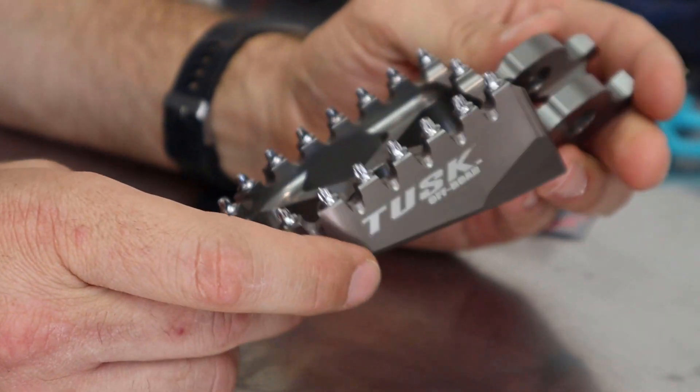We're getting to the last item on today's video. I need to strip the anodizing out of these really cool gunmetal colored pegs — we're going to get the lye bath ready. To be quite honest, this is a total experiment. These pegs are not very expensive, although they're pretty wide, feel great, and have removable and replaceable teeth, which is really great. But if I had spent $200 on a set of pegs I probably wouldn't be as apt to try this. Let's get these in the lye bath, loosen up that anodizing, and see what happens to the laser etched Tusk logo — I'd like to get rid of it.